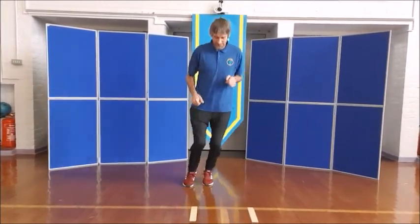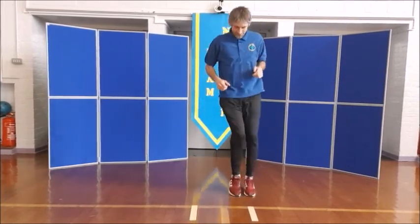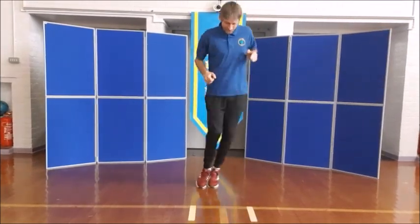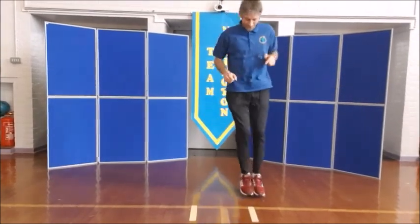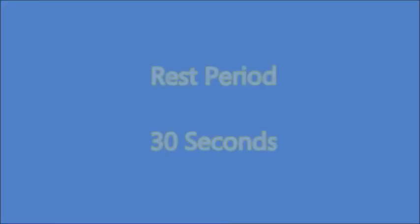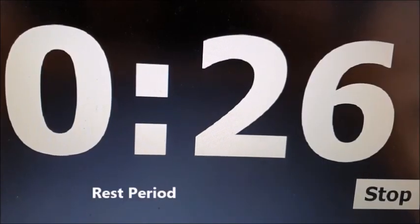That's it. Now you can make your square as big as you like or as small as you like. If you're making a small one, try and go as fast as you can. If you're making a bigger one, really make those explosive jumps side to side. That's it. Keep going. Last few seconds. Yay, rest period, well done. You are really doing amazing.